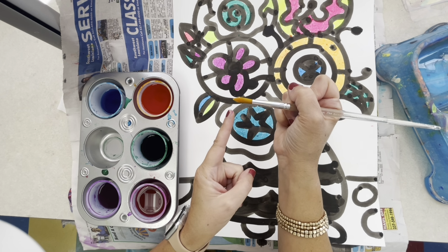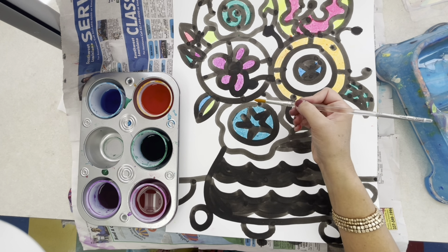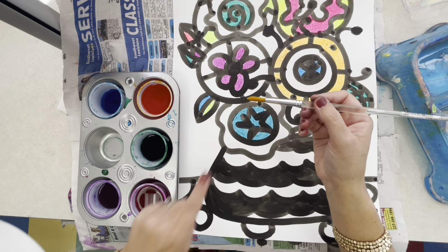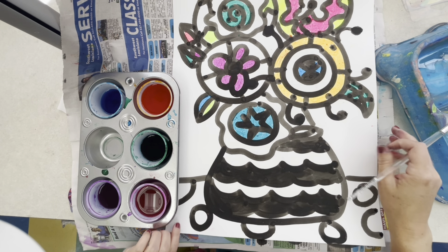And then of course we have our bristles, our little hairy part of the brush, which is only for water, paint, paper, and the sponge. We don't want to touch the bristles with our fingers, okay? All right, now we're going to begin painting.